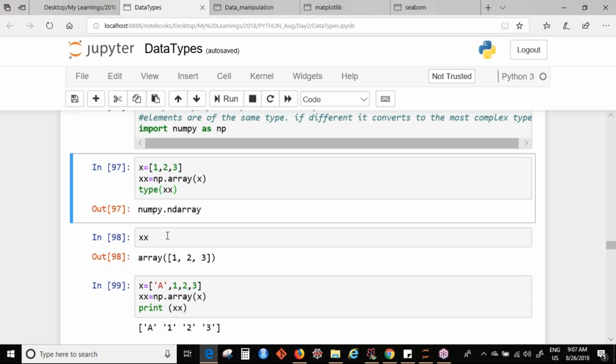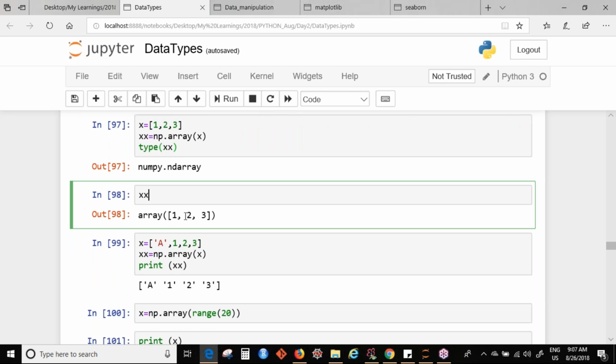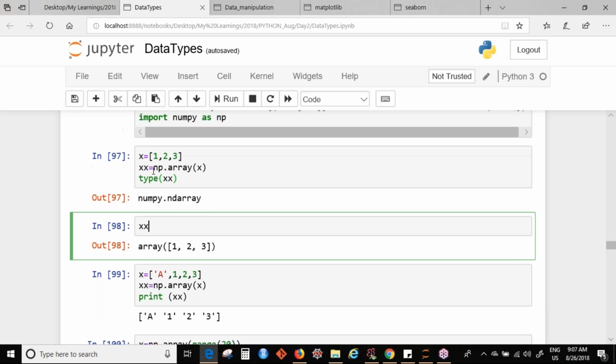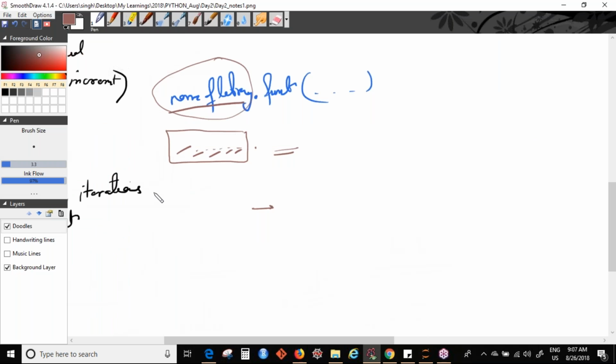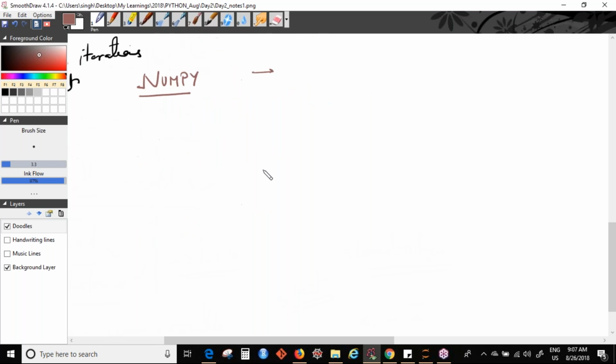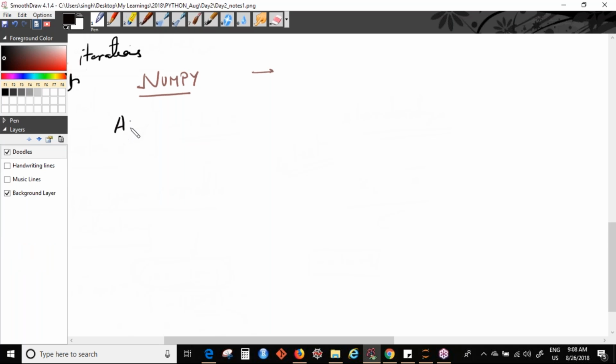Next, if I print the array, I just get 1 2 3 with the word array before it. So what is the difference between an array and a list? Let us see. In numpy, arrays can have only one data type.